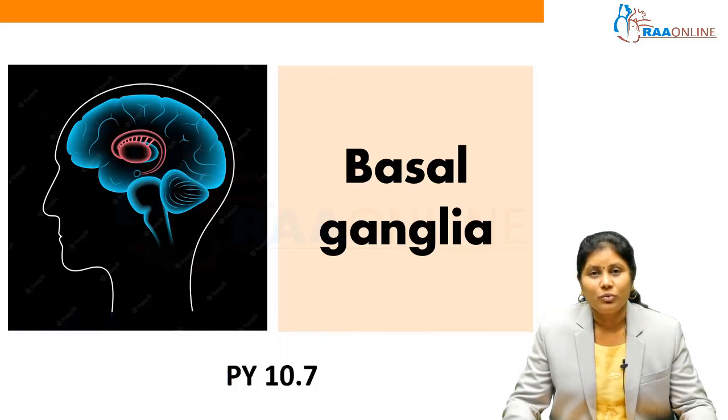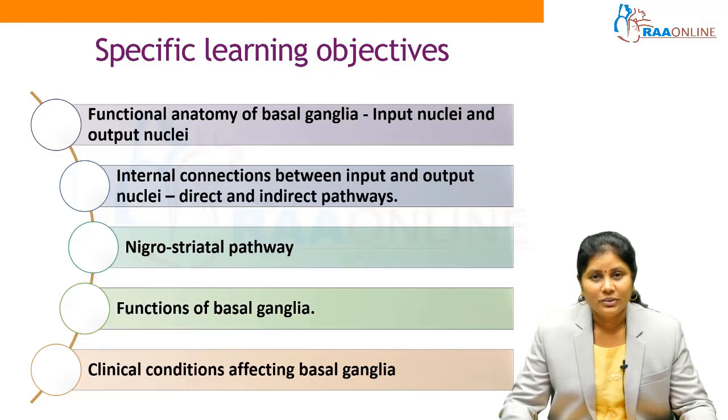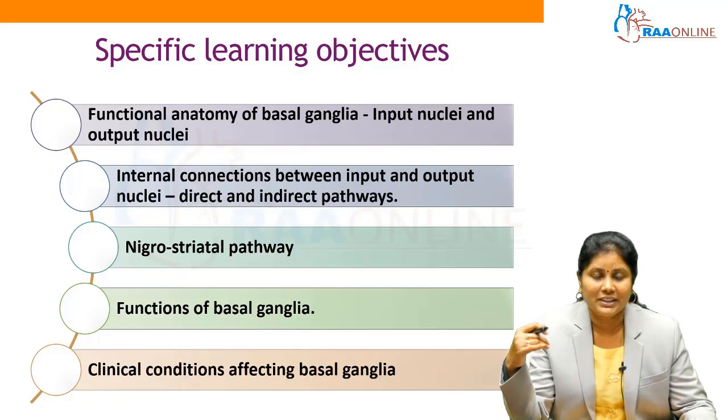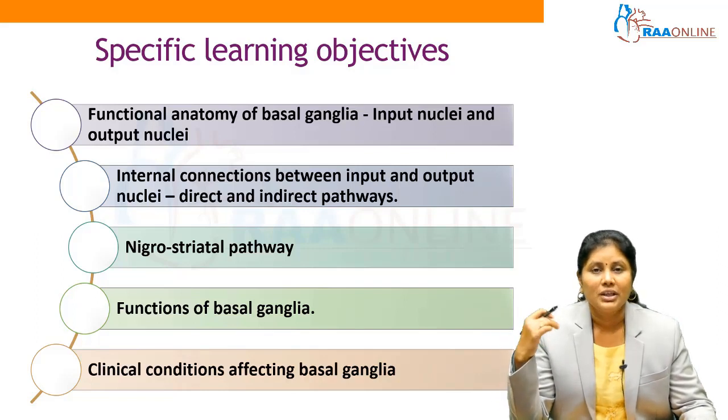Today we will be seeing about one of the important subcortical structures that is concerned with the motor functions, basal ganglia. Let me walk you all through the following topics. We will be seeing about the functional anatomy of the basal ganglia, which is all about the nuclei of the basal ganglia. There are so many nuclei, input and output nuclei. We'll be seeing all those things, and we'll be seeing about the connections within the nuclei and also with the nuclei outside the basal ganglia, say for example the cortex.